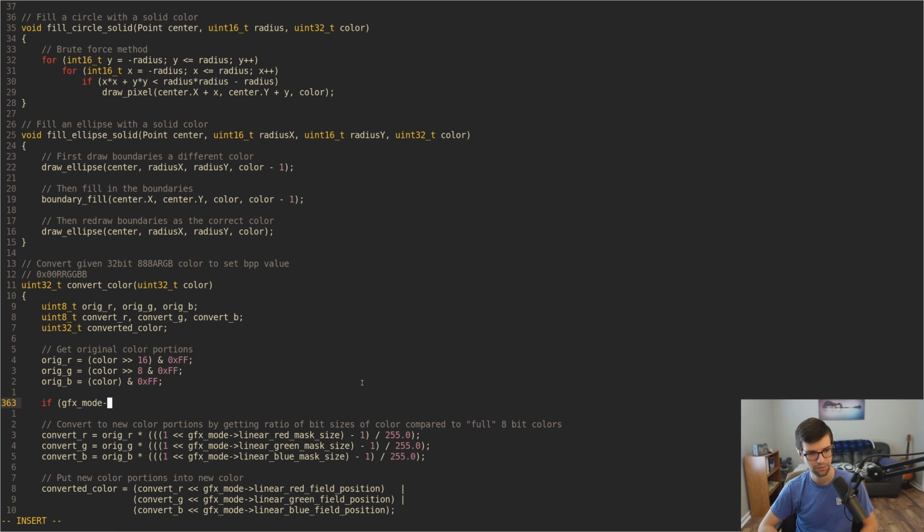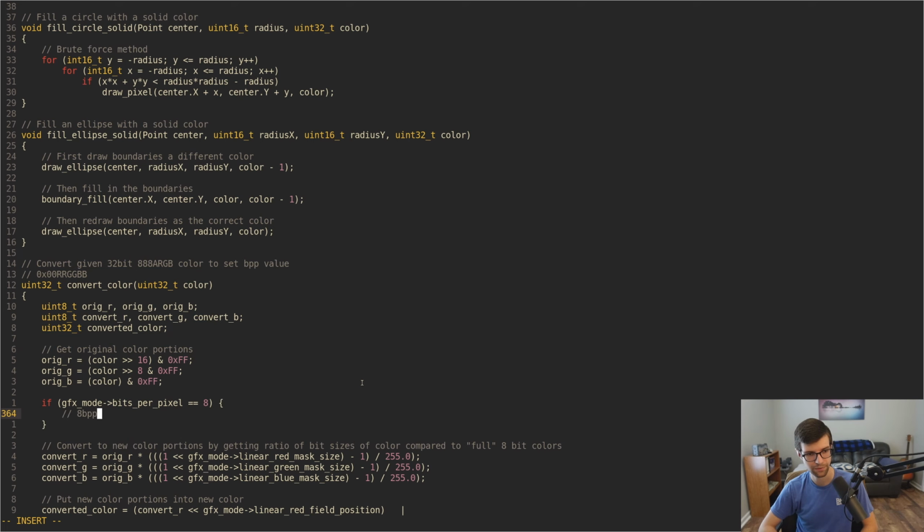So if the bits per pixel is 8, let's put 8 bits per pixel uses, I don't know if it's standard, but I'll put standard VGA color palette. And to be lazy, whatever value the user enters, I'm only going to consider the last 8 bits, or if they only enter 8 bits, then it'll be 8 bits.